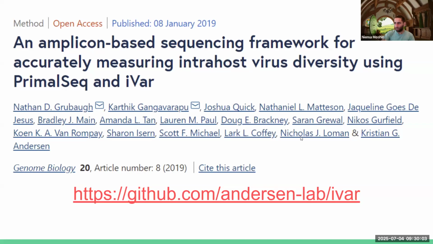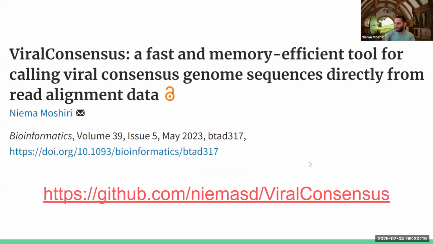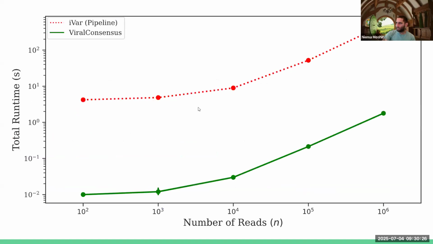But with the COVID-19 pandemic, viral genome sequencing became super cheap. So we actually had an explosion in how much data we were collecting, that even this tool wasn't fast enough. So in the early days of the COVID pandemic, I was brought in to try to speed things up a bit. So I took their tool and figured out how I can re-implement the same idea, but much faster. So over here, this is a plot comparing the runtime of their tool, shown in red, versus the runtime of my tool, shown in green, for doing this genome sequence reconstruction.